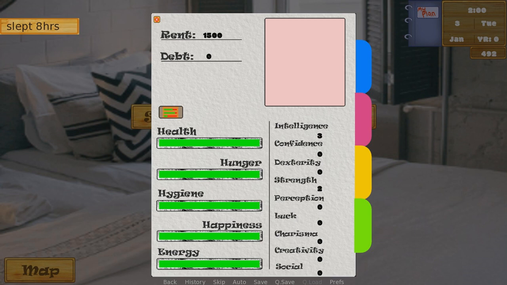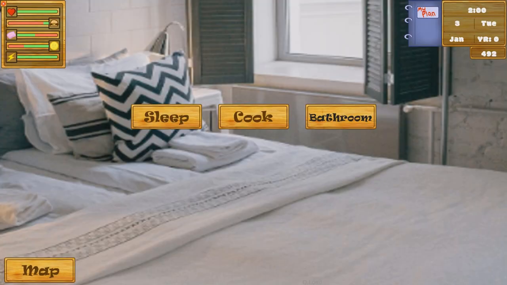I almost wish these bars were just on the side of the screen. Ah, there we go. Look at this. Beautiful. Perfect. This should be the default. Next.